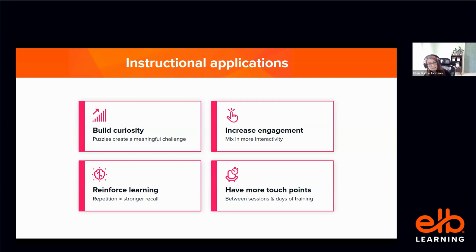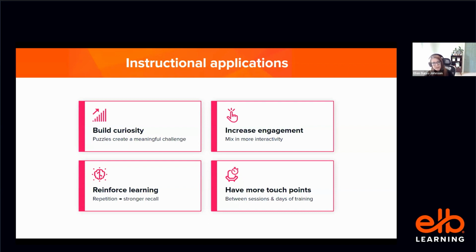And you can lean on that kind of experience for your learners as well, right? If you send this out ahead of time before training, or maybe once a month or once a week, you're creating that shared experience. You're creating that water cooler style moment that gives people something to talk about and something to just laugh about and experience together. So having more touch points is another way that you can use this kind of micro-learning style game.